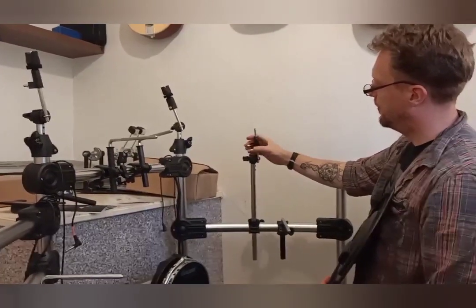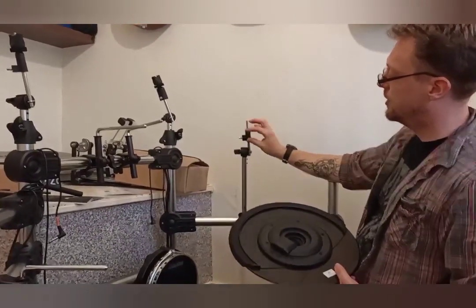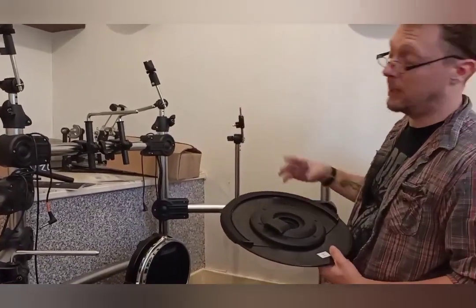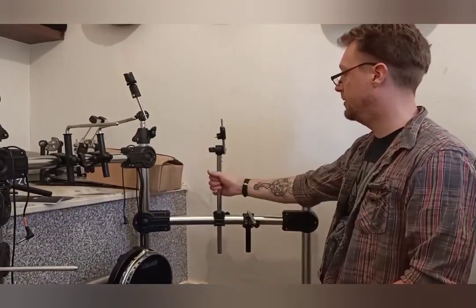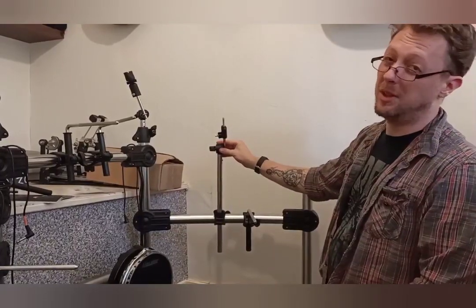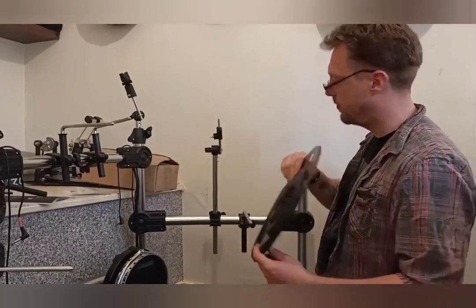In case you're not sure, take the felt off, because inside there is a ridge which corresponds with that there, and you can adjust that so you can make sure which handle it goes. So far, if I had to pick one criticism of it, I would say that these cymbal arms and these plastic clamps seem a little bit cheap, but in the grand scheme of things, I'm not complaining too much.